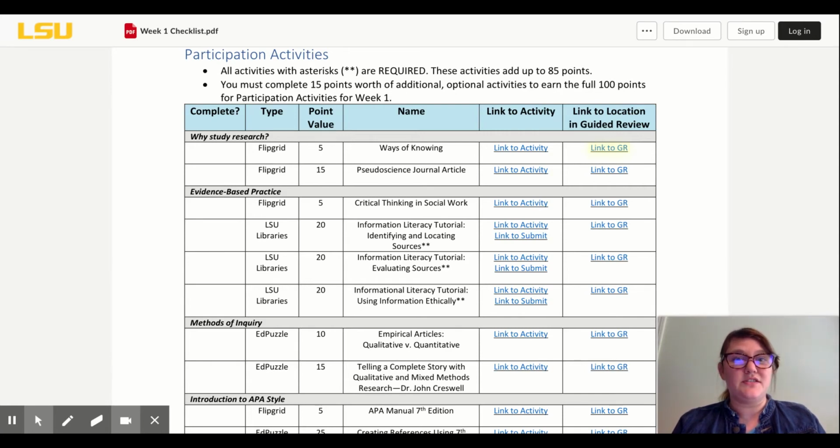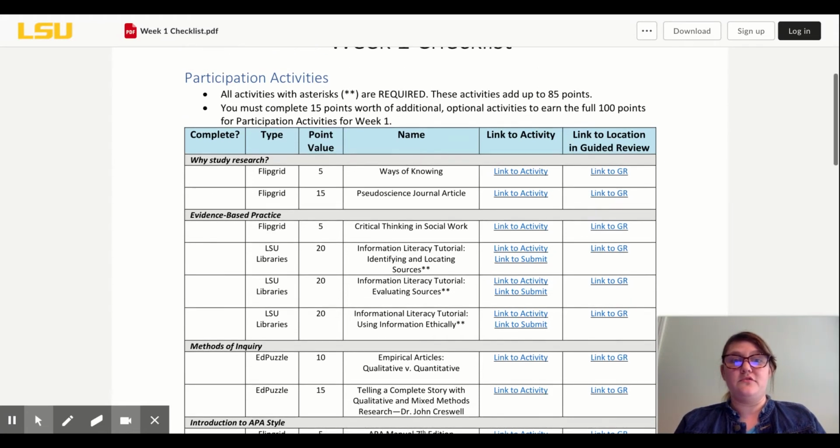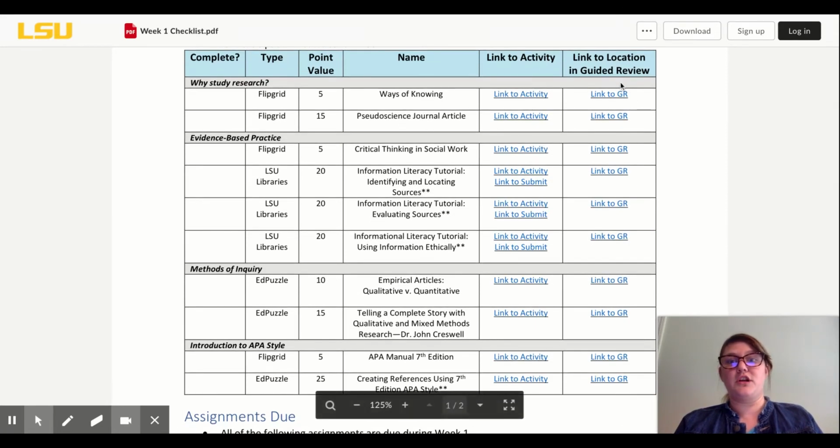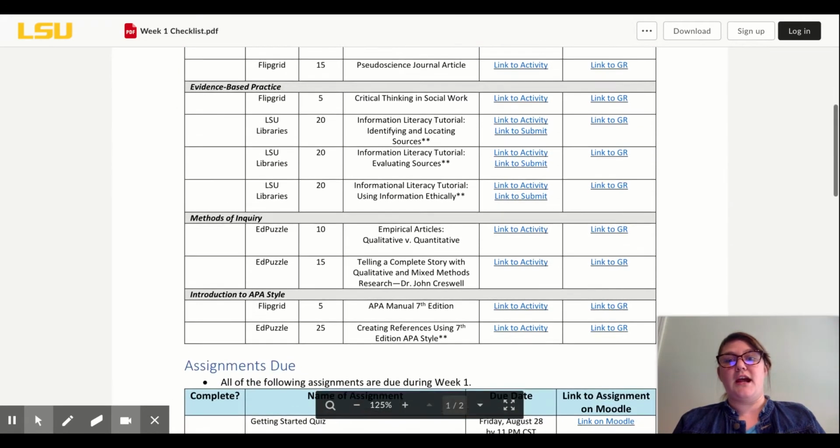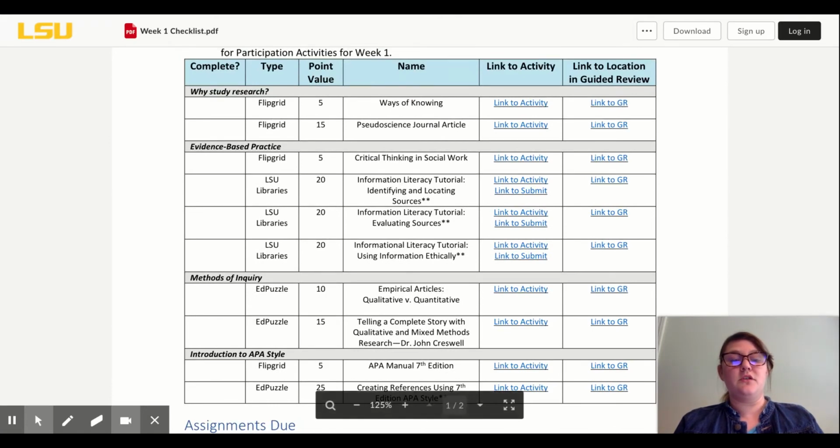All of the participation activities are embedded throughout the guided reviews. So it would likely be helpful for you to look at this chart before you start your guided reviews. And you'll see that in the chart, it's organized by the titles of the guided reviews. So for week 1, we had 4 different guided reviews: why study research, evidence-based practice, methods of inquiry, and introduction to APA style.